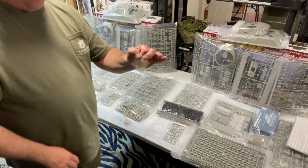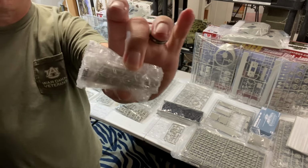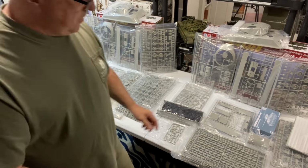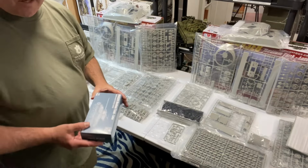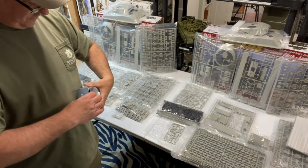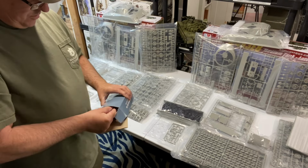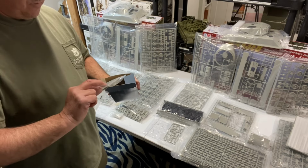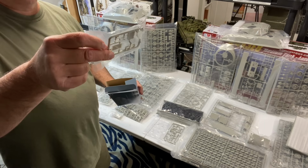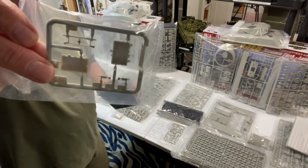This photo etch piece is sort of out by itself. And the track pins are in a separate bag for this set. Over here, the extra box that you get with the late version looks like this. Okay, and this is full of the springs. I don't know what that part is, there's spring-loaded stuff in there, so who knows. Maybe it's a comp radio box or something for the back of the tank.